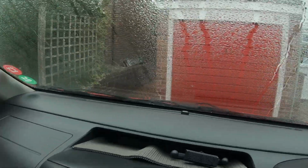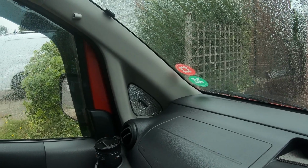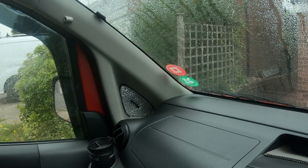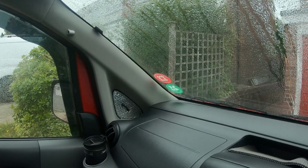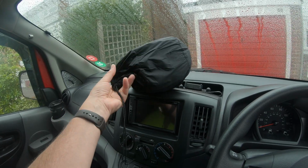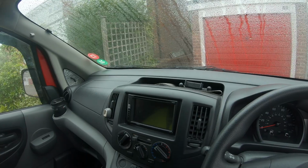Two of them in now. They're a pressure fit, and all we have to do is pull them out with that little loop if we need to. But I find driving the van, we never ever use these little quarter lights. So I'm going to leave those in. And just so you can see, this is what we were using before, these bags, which were a bit of a pain, to be honest.